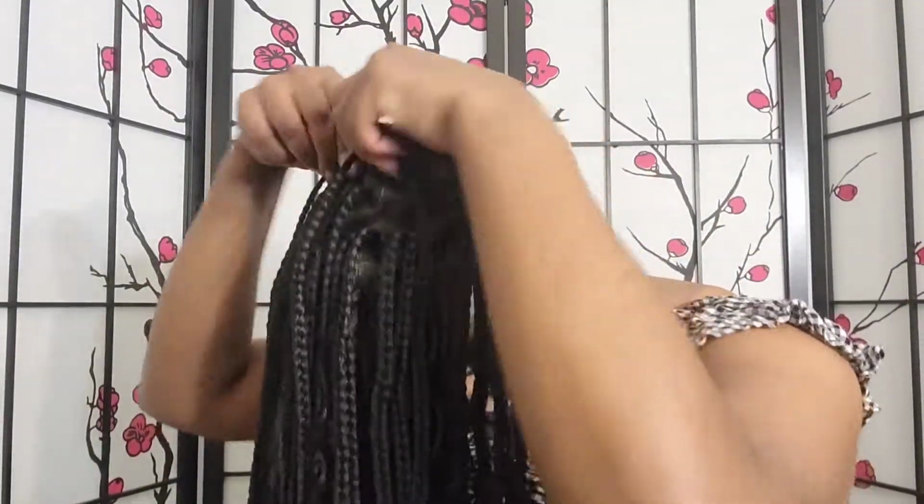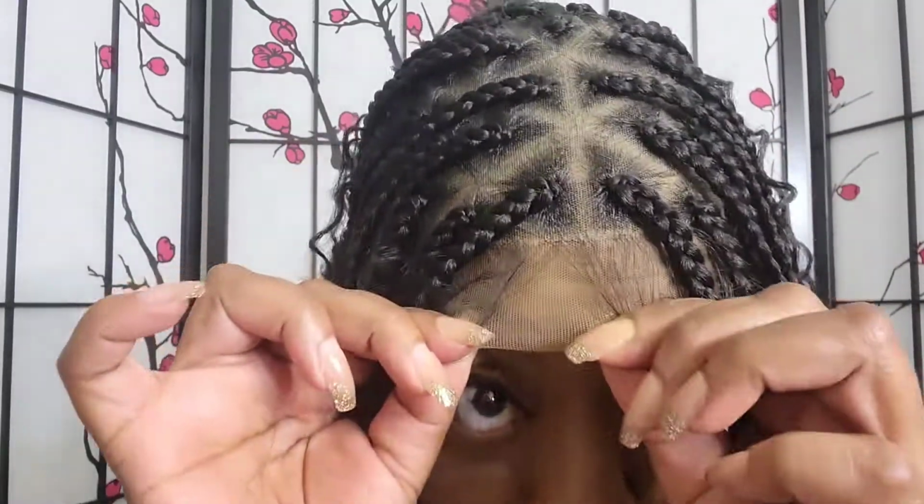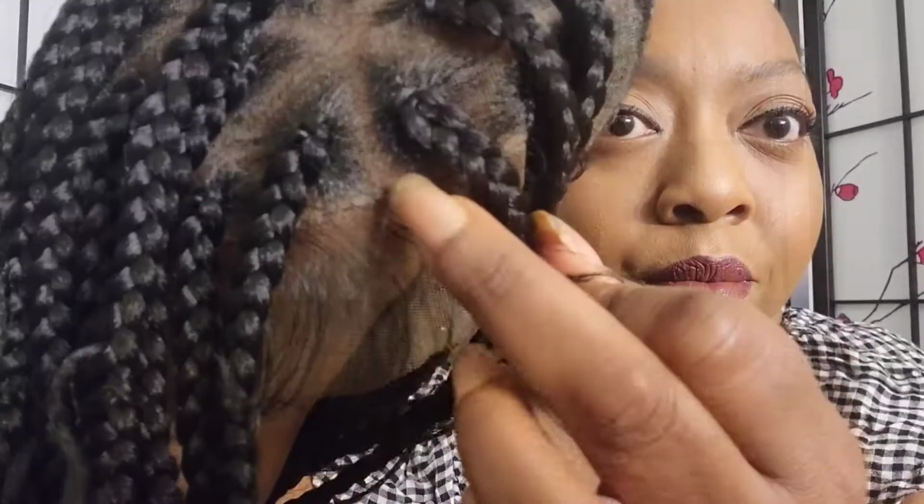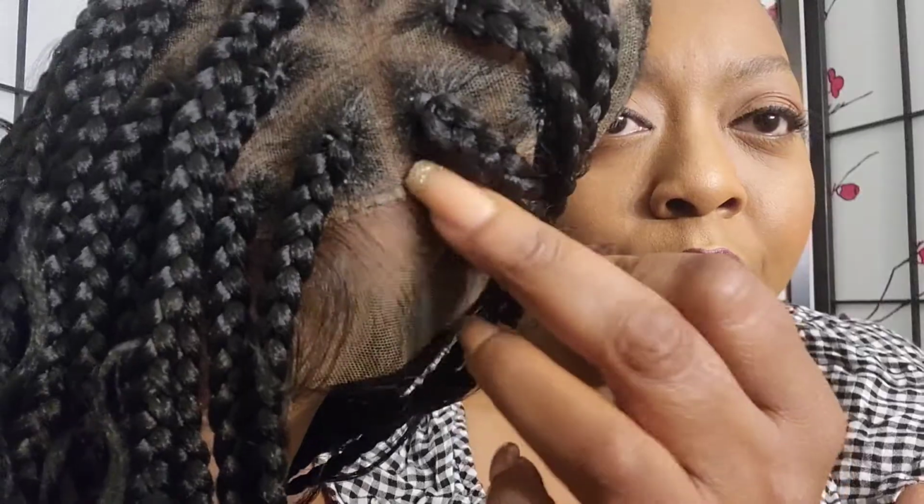So this time, fam, I definitely remembered to put the comb in the back of my head. And right here, I'm just showing you how it's looking. It's looking a little ashy. She's definitely giving ashy, but we're gonna fix that, honey. I was trying to figure out what was going on there, and then I realized there is actually a cap with lining. So I went ahead in and put some makeup in there, and then I noticed it was still on the outside perimeter of the wig. So then I applied my makeup all around the perimeter to get that nice and brown. You see that ash? You see that ashy tone?